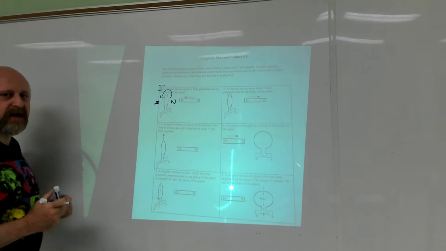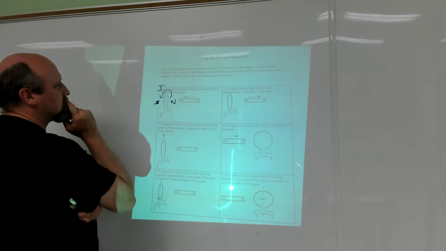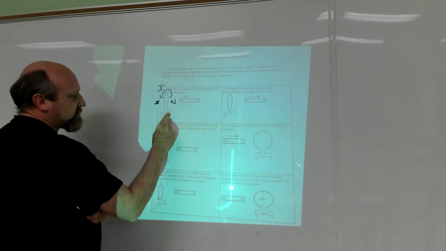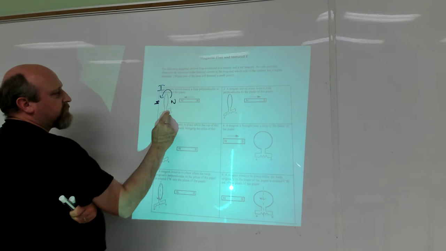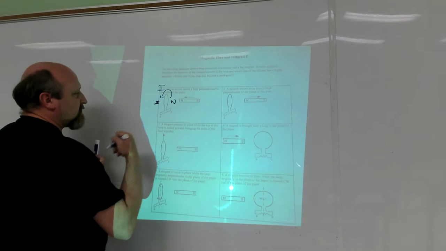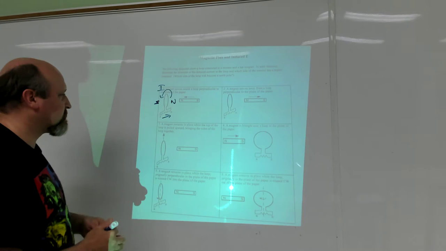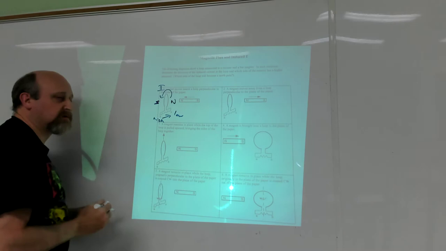Right? Now, if the current is flowing around this way, then my charges, and again, I know we're talking about conventional current, and it's really electrons going there, but let's not worry about that. You say, hey, voltage is always kind of defined from the positive charge point of view. The positive charge is forced to flow through this resistor this way, right? My current is flowing through the resistor this way. And you say, current goes from high V to low V. So A is the high V side, and B is the low V side. Okay, for the voltage.